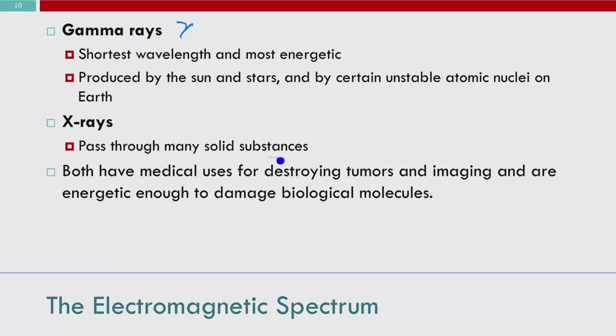There are also X-rays, and X-rays are convenient because they can pass through many solid substances. X-rays are lower energy than gamma rays. They have a longer wavelength and slightly lower energy. X-rays, of course, are useful for imaging, which is probably how we have the most experience with them. If you go to the dentist once or twice a year, hopefully you're getting X-rays when you're in there. And when you get the X-rays, the dental hygienist hopefully comes in and lays a big lead apron on you. Feels like a weighted blanket and you want to fall asleep. They lay that on you and then they put the little imaging thing in your mouth.